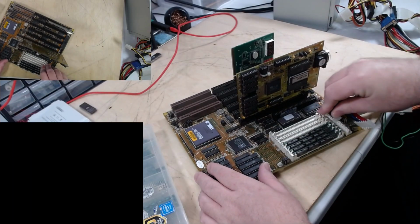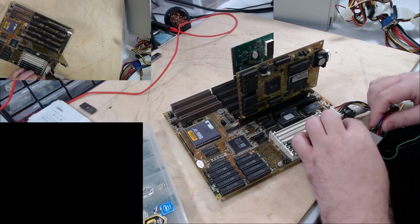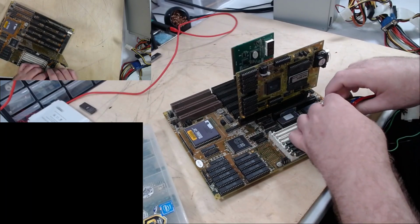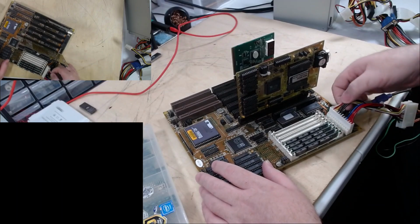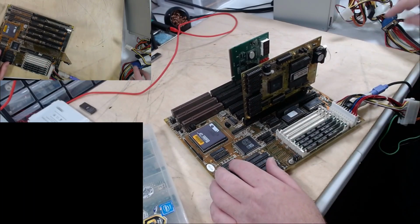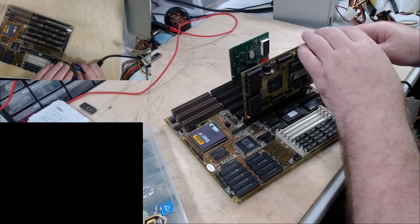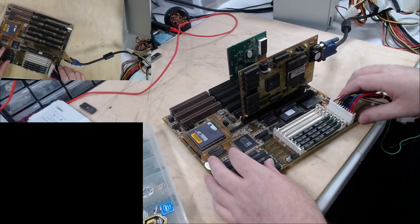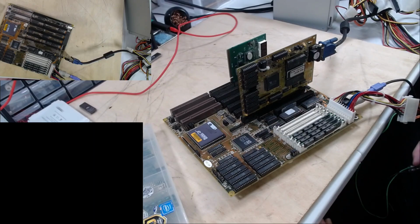Let's do the AT power. Now all these black wires have to go together because on an AT power connection, which is this thing right here, there are 4 ground wires, all right in the middle of the connector. Then you have 5 volts and 12 volts and 3.3s and, you know, sense wires and all the other goodness. We're going to see if we get life out of this machine. It has no onboard I/O, so we will need a card for that, which is fine. We can provide one of those. All right, let's see what happens.